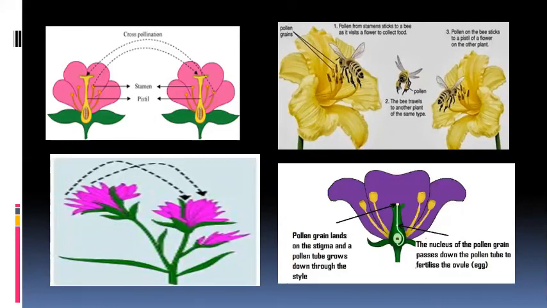Here I am showing you the image of how cross and self-pollination take place. Briefly, whenever the honeybee sits on the anther of the male flower, it collects pollen grains, which stick over the body of the honeybee. When this honeybee goes to the other flower, the pollen grains are attached over the stigma of the other flower, and these pollen grains along with the male gamete go inside the ovary to fertilize. This is the common process taking place in the formation of the seed.